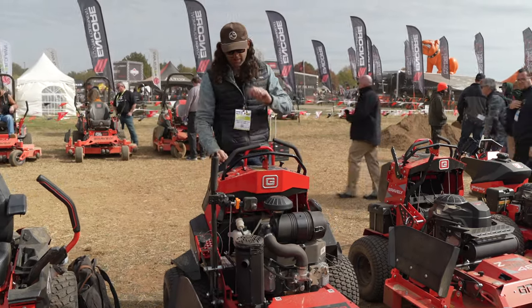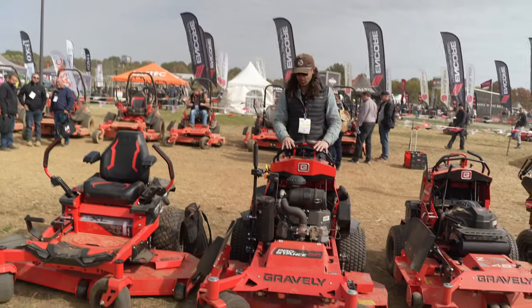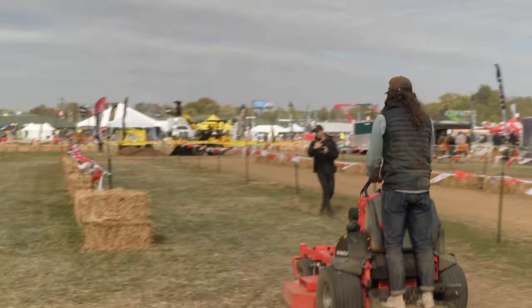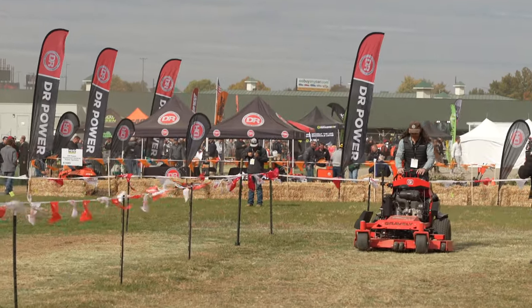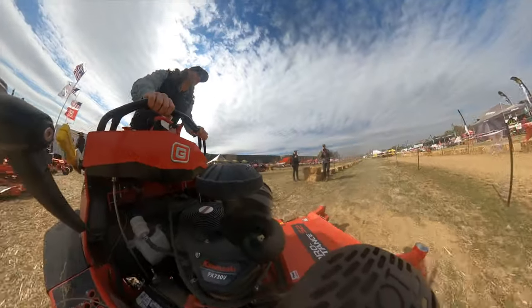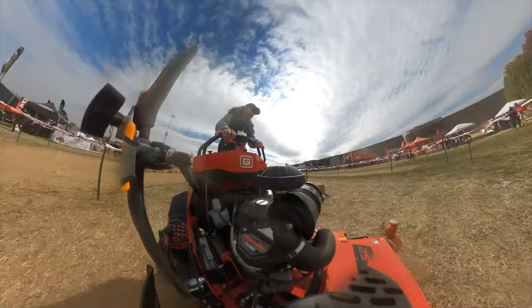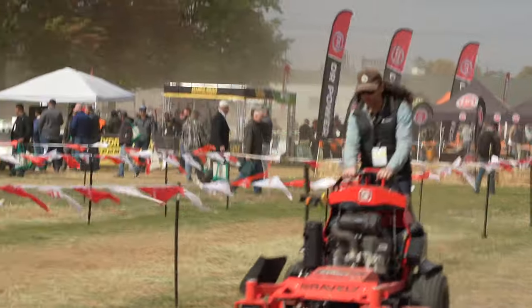But let's demo this. All right, throttle up. All right. Oh, little backfire. I didn't do anything, so what's up with that? Okay, smooth controls. Okay, it's a little squirrely. Some of the controls, let's see if I can put it in a better way. All right, here's how I put it. Whenever I go over certain bumps, the controls feel like they get a little more affected than other mowers that I've used. Now, as for speed, I think the speed is totally fine.